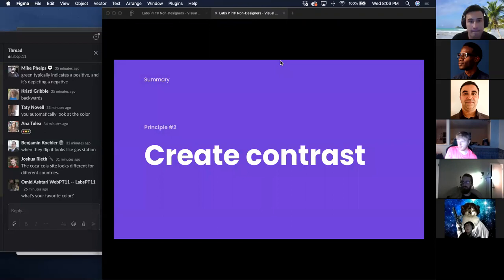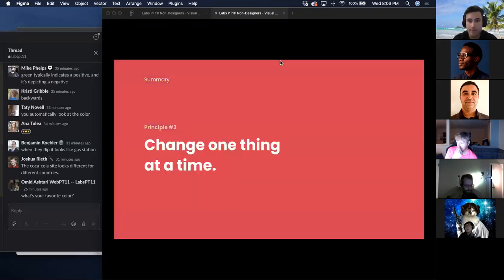Next, the way to do that is to create contrast, and we walked through some components that will allow you to do this. Next is to try to change one thing at a time to create contrast and try to get a sense of what works best for your users, and also draws attention in the most appropriate way for the folks that you're building for.